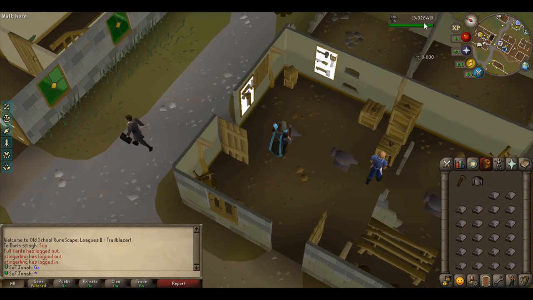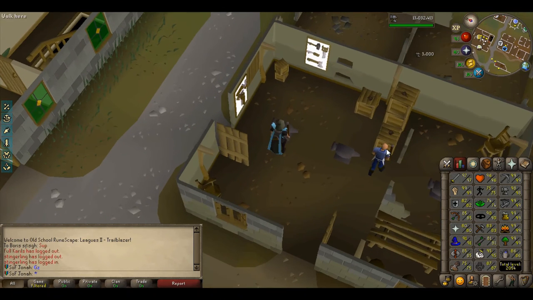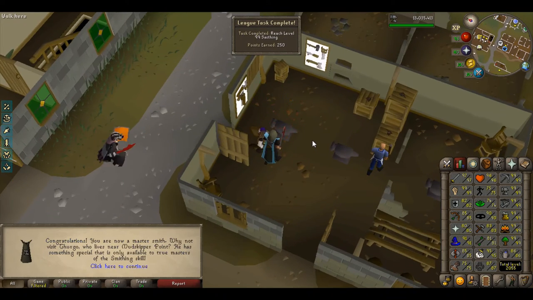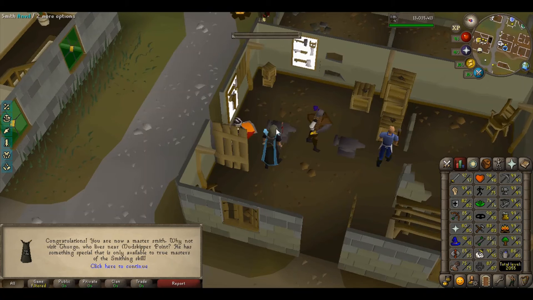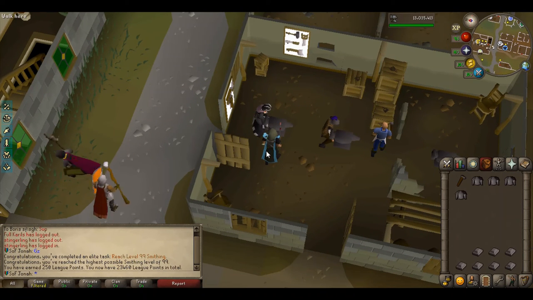Coming up on 99 smithing right now. Looks like two more. Yeah, two more. Here we go, one more. And there is 99 smithing on the Leagues account. Never had 99 smithing either, so that is definitely cool. I'll probably buy the cape when I actually have some gold ore and stuff like that in the bank, but nice.